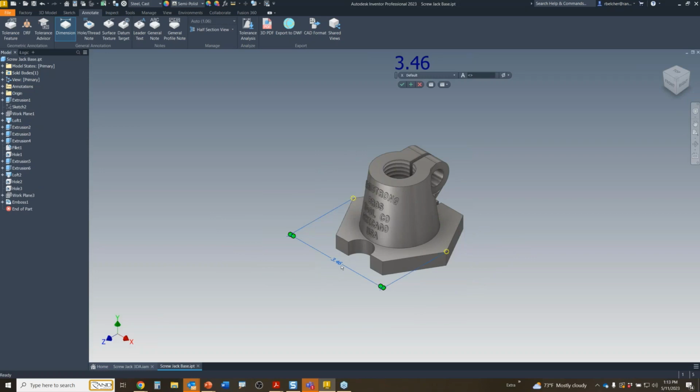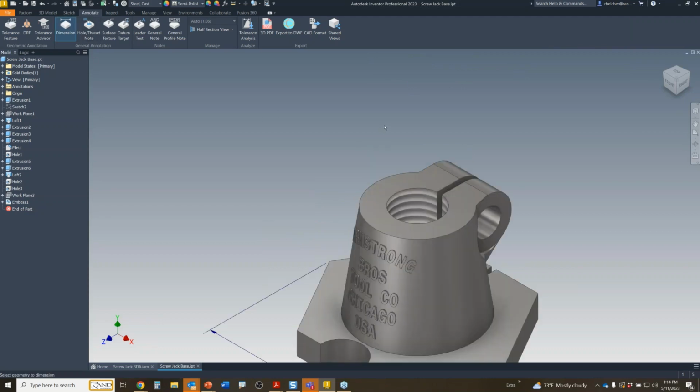And when you drop off the dimension, you do have the ability, just like in the drawing, to add information to the design. I can come in and add a particular tolerance if I want a classic tolerance, or I can add a note to the dimension if I wanted to modify that. So it is very nice, and I think straightforward to use. If I click it, I've got that dimension.